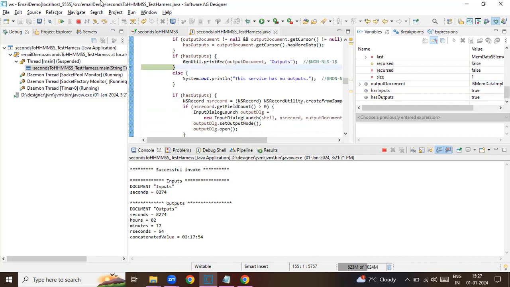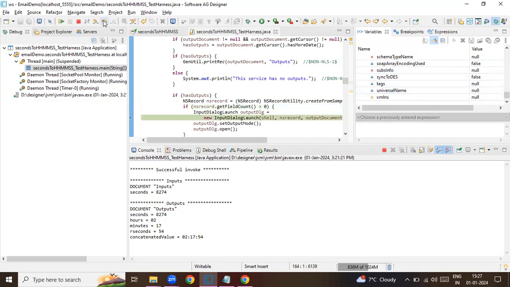So it has printed the output of that service. It is also checking if it has outputs, the value is true. Yes, it is there. Then it checks if the ns record getFileCount field is greater than 0. It is definitely greater than 0.